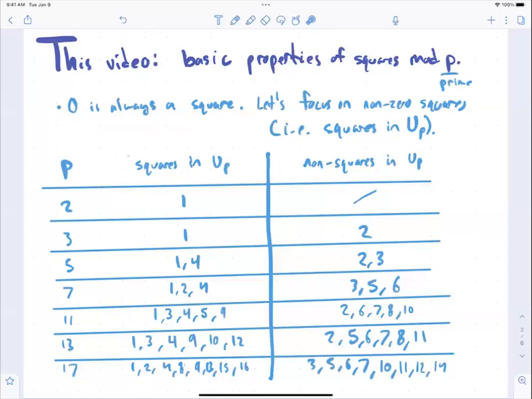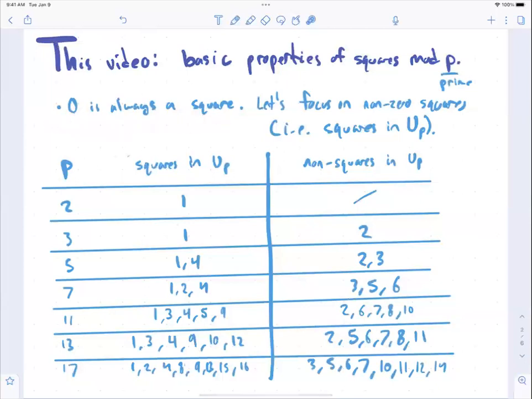And 0 is a little bit special among squares because the only square root of 0 is 0 itself, whereas for any other number, if it has a square root, it has 2 square roots. For example, the square root of 9: there are 2 of them. There's 3, and there's also minus 3. But minus 0 is still 0. So that's one reason 0 is a little bit special.